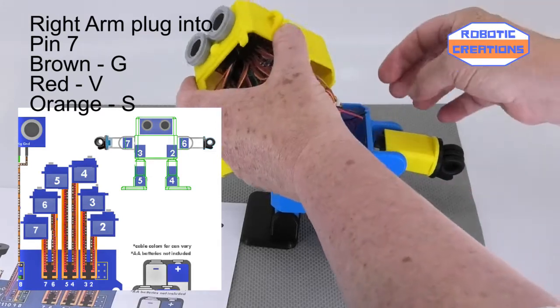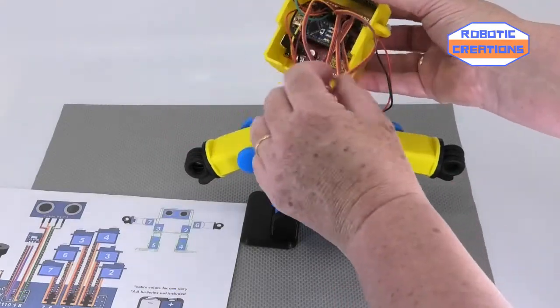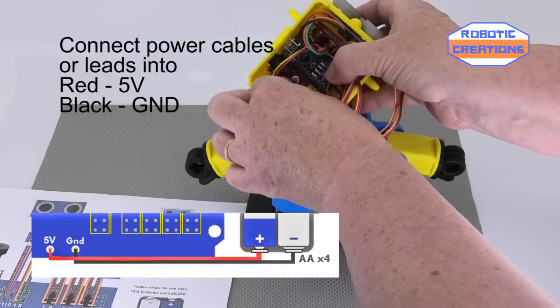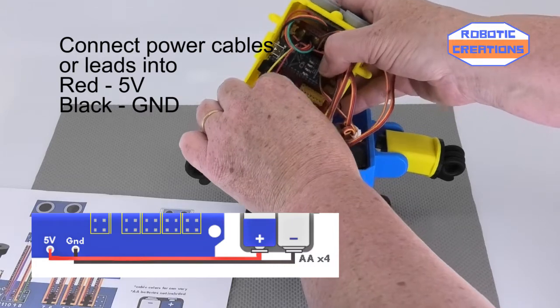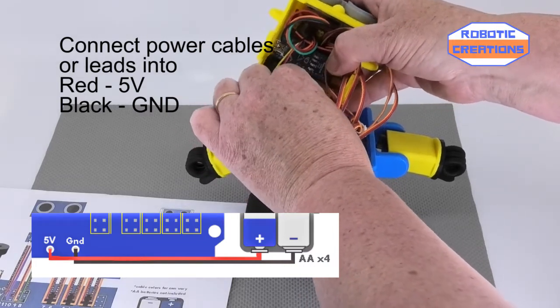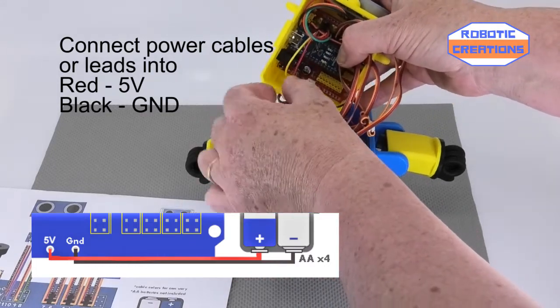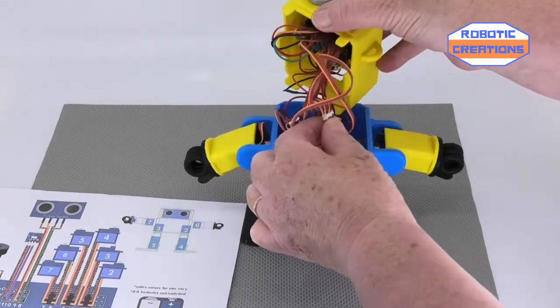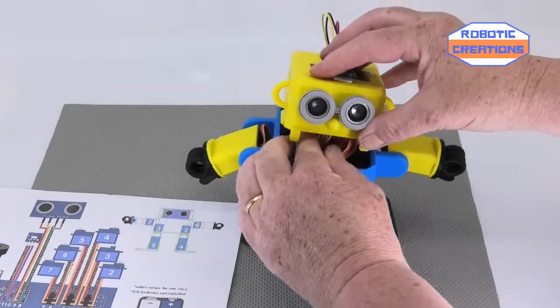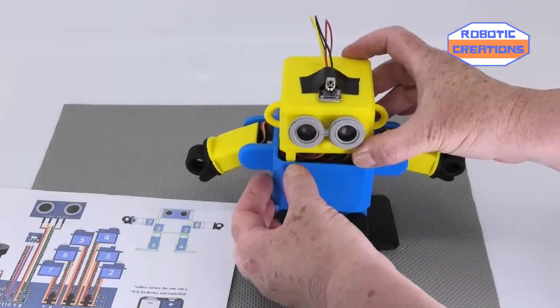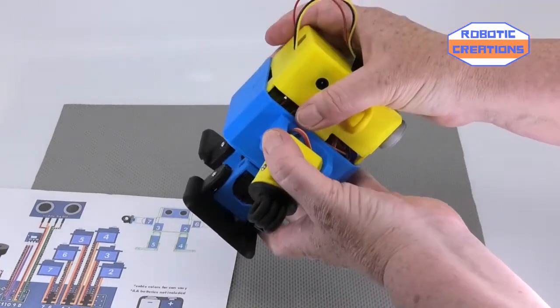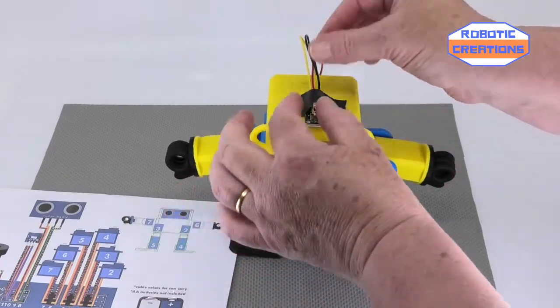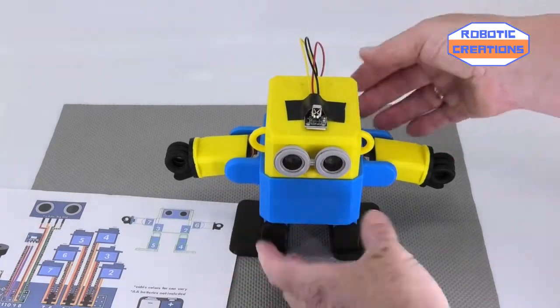That's corrected now and all we have to do is put the power in. So the power goes into here and we slot it into the JST plug and it can only go one way, so you can't make a mistake. I think it's a good idea if you're going to adjust or sew these in, otherwise just use the pins. The red always goes closest to the power. Now we're just going to pop this all in. You can use little cable ties to buckle it up a bit neater. Make sure your tags line up and also on the back, just slot there. The first time you put it together it's always going to be tight, but once you've done it a couple times it should be fine. We're going to turn him on.